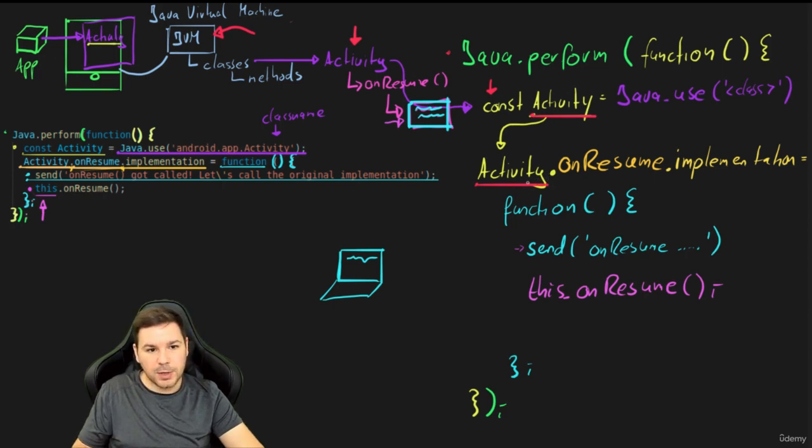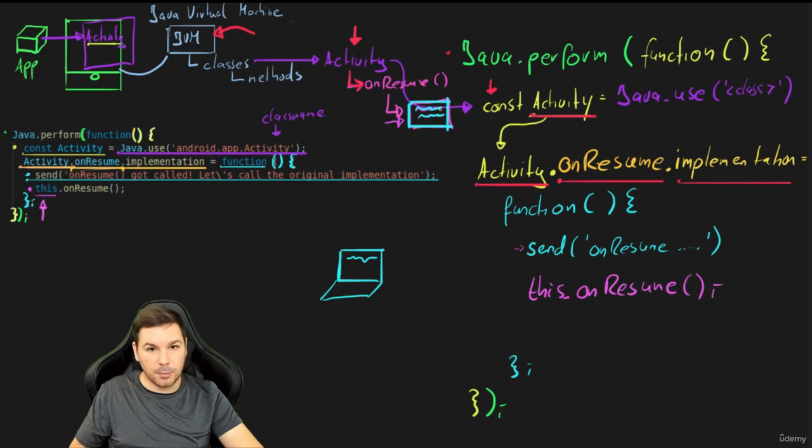Now we want to get into the onResume method because we have a reference into our Java Virtual Machine classes, activity, this one over here. And now we want to override the onResume method, and we want to define a new implementation, this one. Now we are providing a new implementation, which is here in the color cyan. So we are overriding the existing code with our code right now.